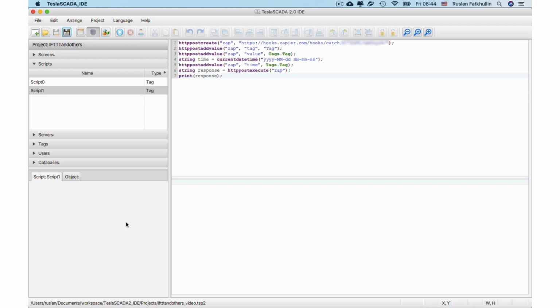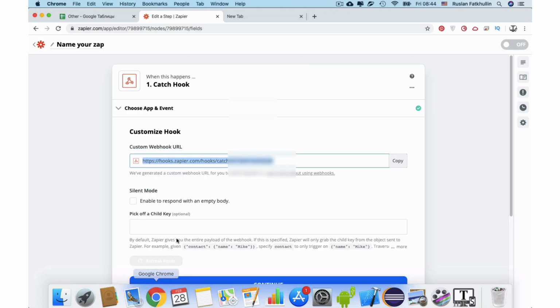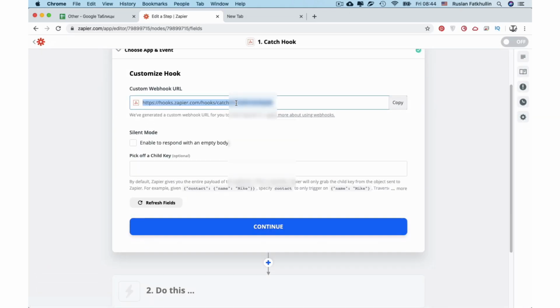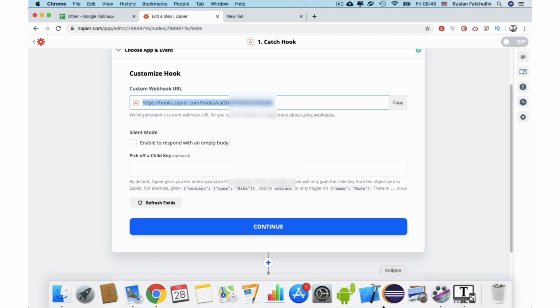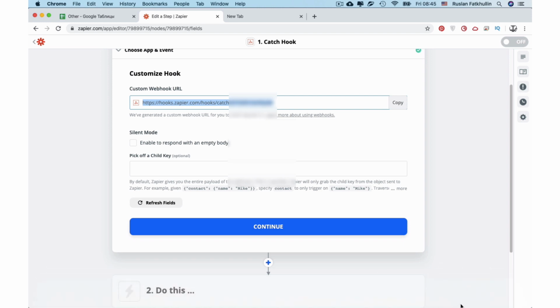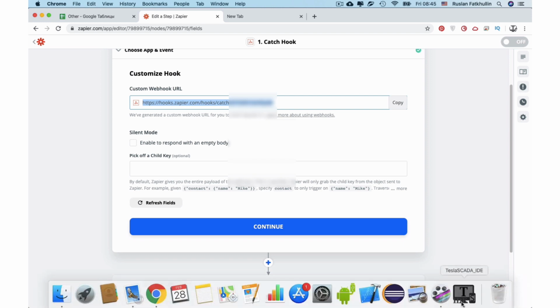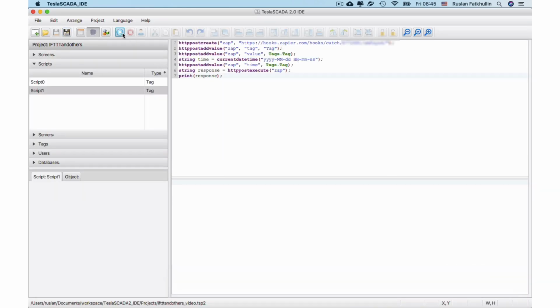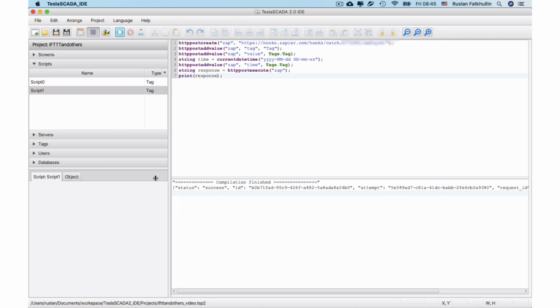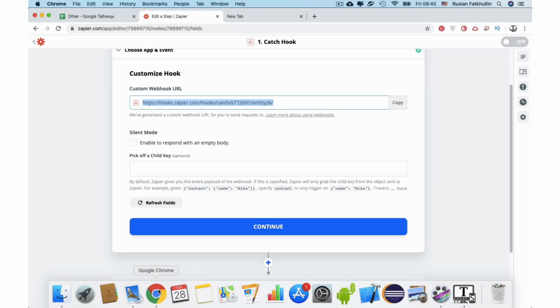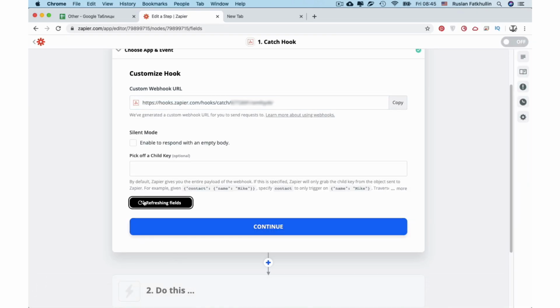Save. And here we should try to execute. We've got a response. And let's refresh fields.